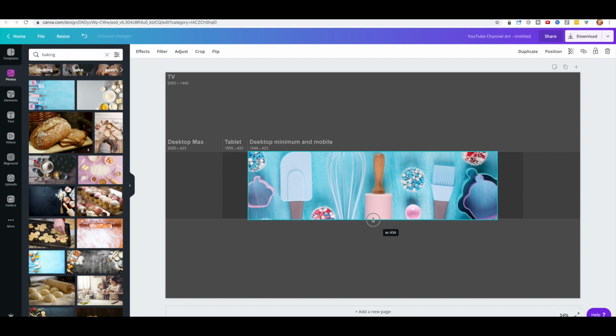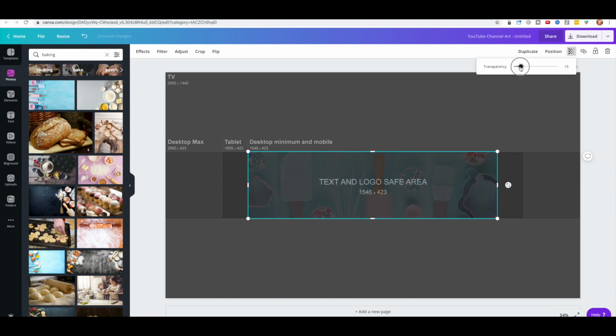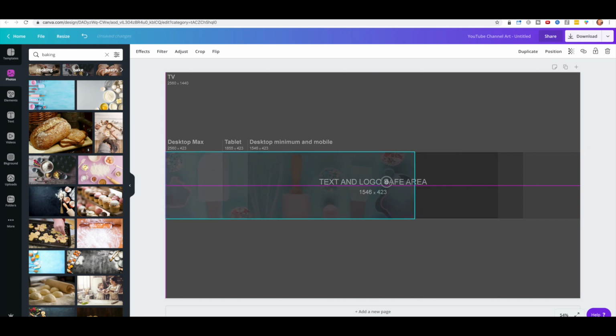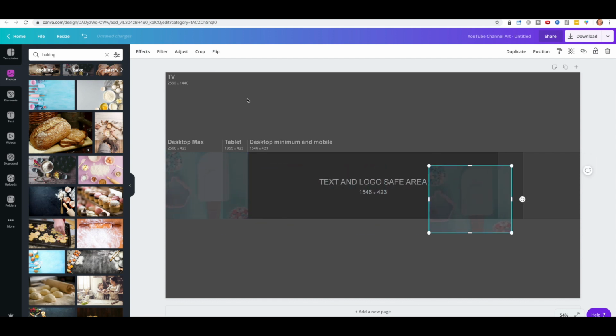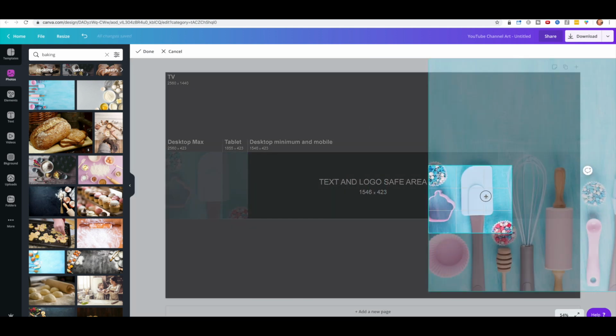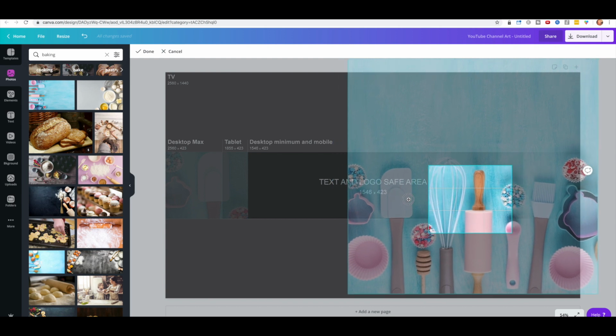From here, if I wanted to overlay this with text, which I recommend you do, you can always fade this so it's not gonna be as prominent. Again, this is the text and logo safe area. So you could put this image here, or you can move it a little bit over here, and maybe you don't even want that in that area. Maybe you just want it on the sides, so you can really play with this. I can copy and paste and then crop again, and maybe I want to use a different part for the other side.